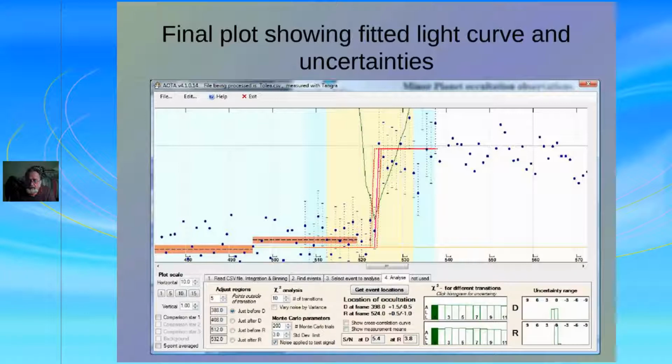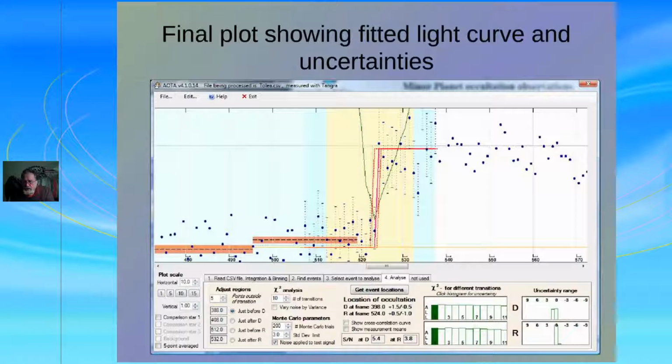But there's two areas on the right which are important. One is a box for the chi-squared fit for different transitions, which on this shows a series of boxes which are at the same level. And on the very right-hand end, there's an uncertainty range, and that's plotting the results of the Monte Carlo analysis. It shows you how many solutions it is finding at various possible locations for an event.